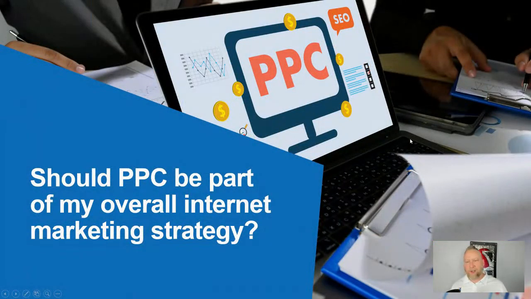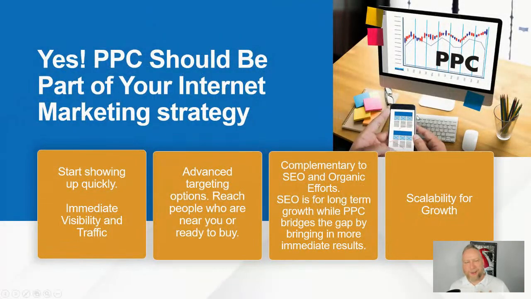So should pay-per-click be part of your overall strategy? Absolutely. It is by far one of the best ways to generate leads quickly. Now, we love SEO in my business. I'm an SEO guy. I love it. But pay-per-click really is for quick leads. So yes, obviously it should. You can start showing up quickly, as I mentioned. There is some advanced targeting, such as the lookalike audiences, things like that. It is complementary to SEO. So a lot of the things that you're doing from the search engine side, optimizing your site, making sure it looks really good, all of those things kind of work together, which is really nice.